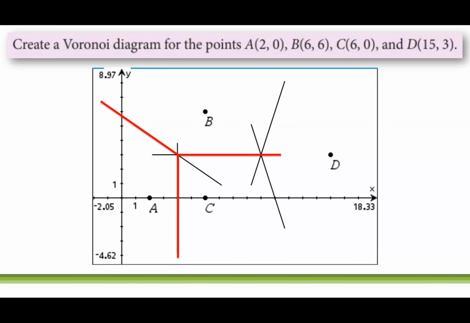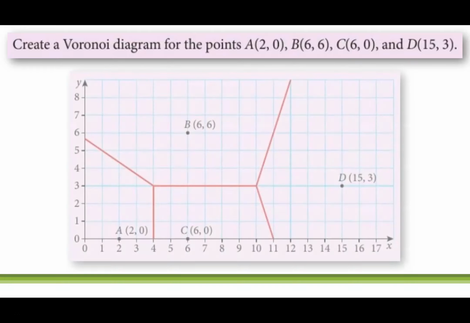And so once I go back to this spot, I've got to decide on how I am going to split B and D. I go off in a way that I split B and D up. So it's going to be that one, and then I've got to go the other way there. And that's it. We've added it all in. And that is our Voronoi diagram for those 4 points. I grabbed this from a rival textbook for the Applications SL course from Pearson Publishing. And just look at my answer, then look at their answer. And it's exactly the same.